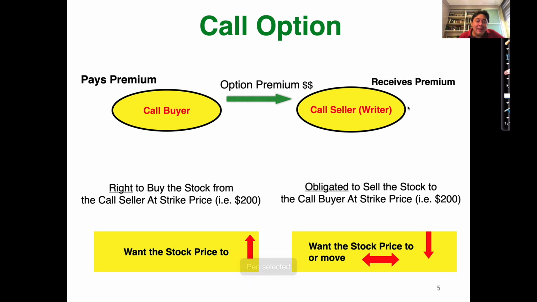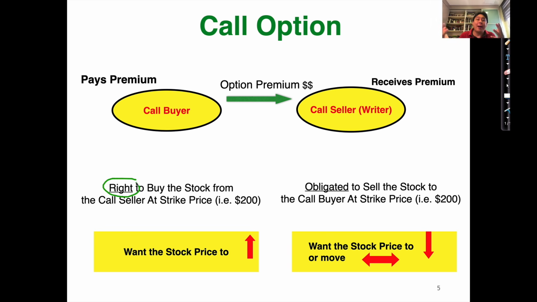I have to emphasize again that when you buy a call, you have the right. The right means you can choose to buy the stock or choose not to buy the stock. So you have the right to buy the stock, and if you want to buy the stock, you will exercise your option. When you exercise the option, you will receive 100 shares. But of course, you have to pay the money for it. But like I told you, in reality, the majority of call buyers will never exercise the option, because they don't want to own the shares. They don't want to cough up the money to buy the 100 shares.